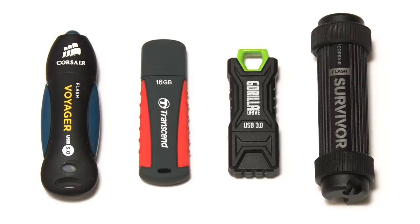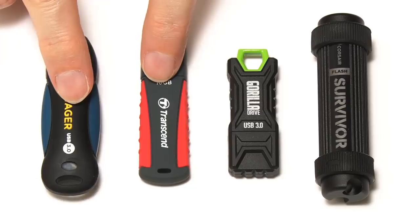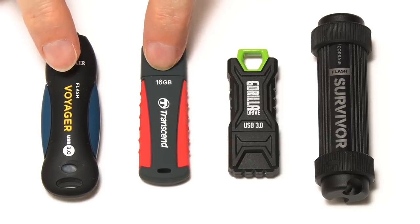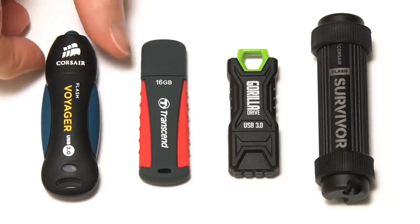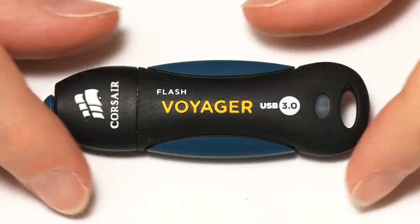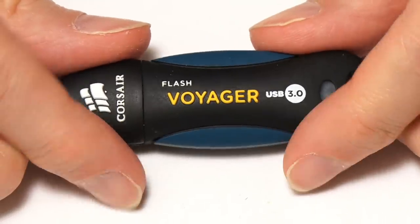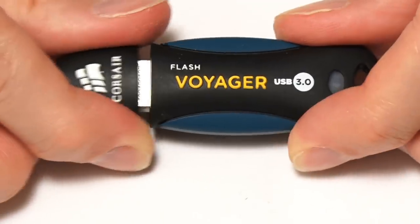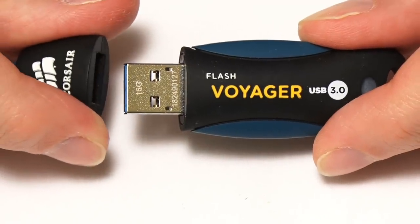Anyway, returning to the drives we have here, the first two of them are drives with a rubber body and a rubber cap, the Corsair Voyager and the Transcend JetFlash 810. So let's take a closer look at these. This is the Corsair Flash Voyager, a drive I've been using for a great many years. The only potential problem with this is, although it's got the nice rubber body which does protect the drive very well, the cap comes off quite easily, sometimes a bit too easily.